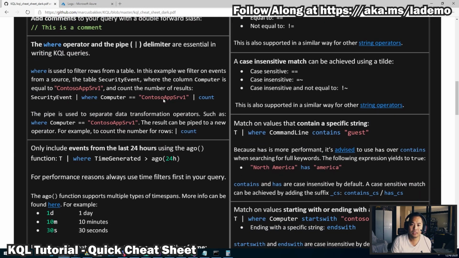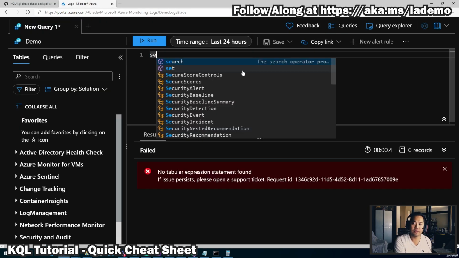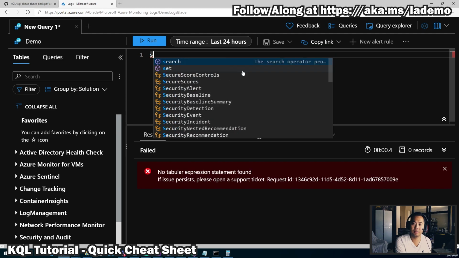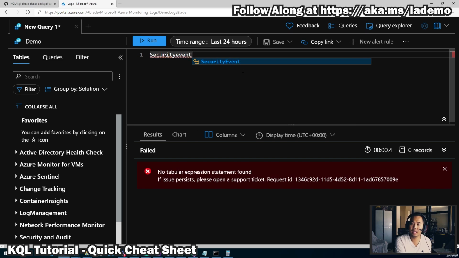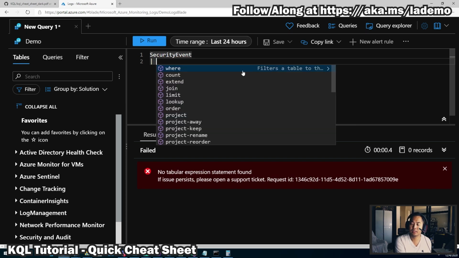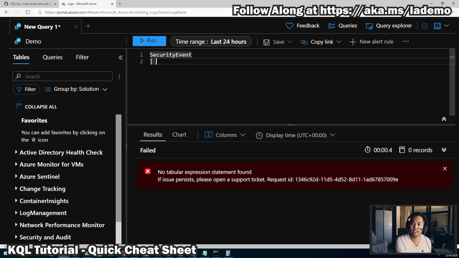The where operator and the pipe command delimiters are essential in writing KQL queries. So this is the where filter we talked about. If you have security alert, oh no, maybe event. Let's do event, and we're gonna where. Let's actually limit real quick.